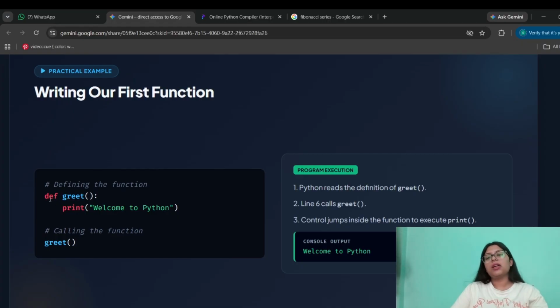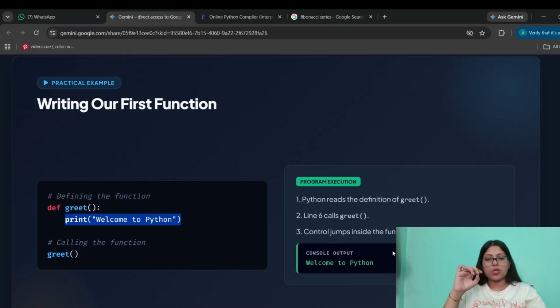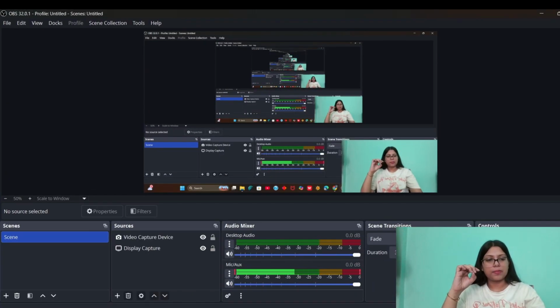It means that we first define the function, then we call the function, and when we call it, the execution goes to where the function was defined and runs the code. So we get this output in the console: welcome to Python.